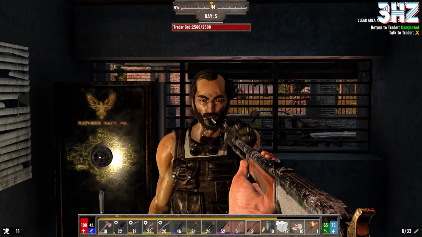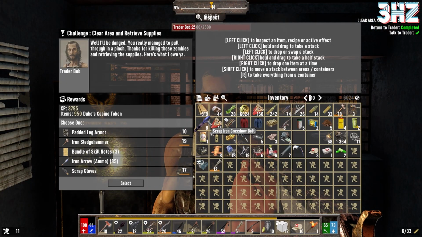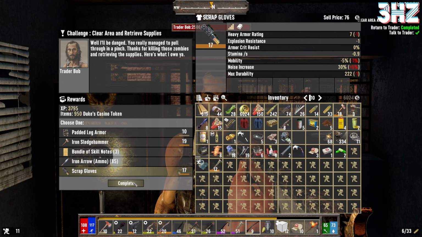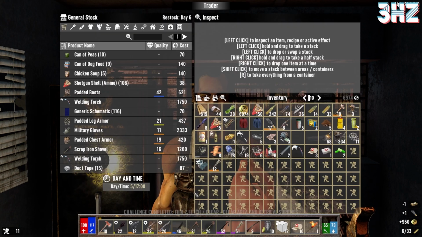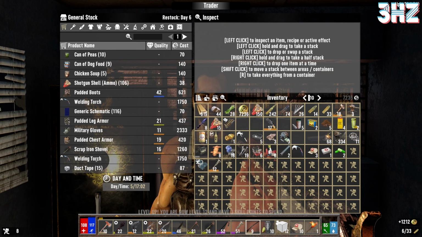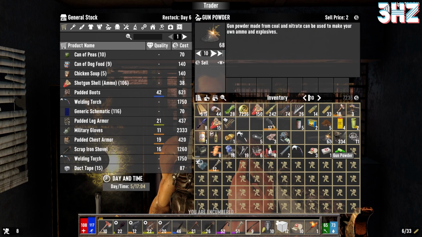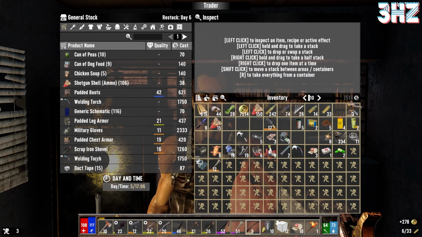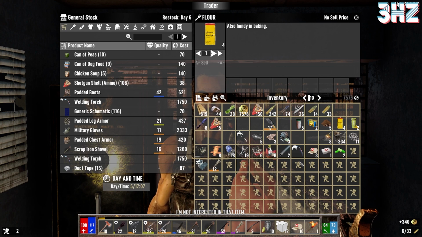Hello, traveler. Hello, Bob. Now we're cooking with what you got for us? Quite possibly the worst ever. We'll take the scrap gloves for now. Let's have a look at inventory. It's 5 o'clock. We've got time for another mission. Let's sell some suit jackets. Sell that. Are we ever going to make bullets? I mean, take the money for now. Sell. You don't want the flavor. It's not very nice, is it, Bob?